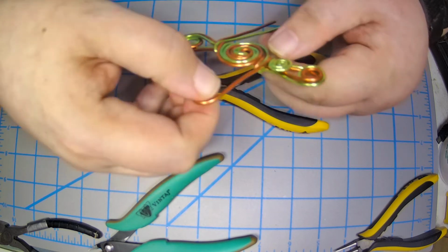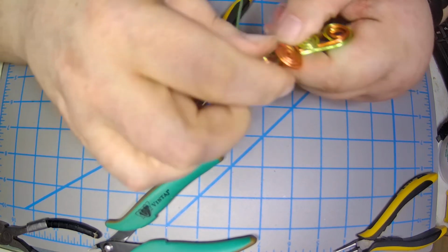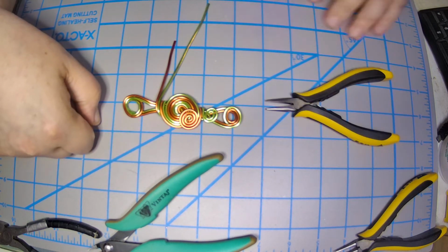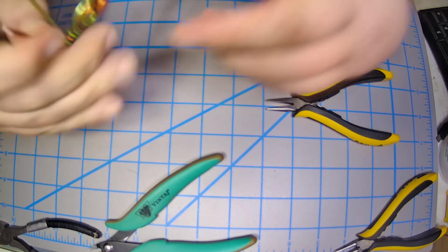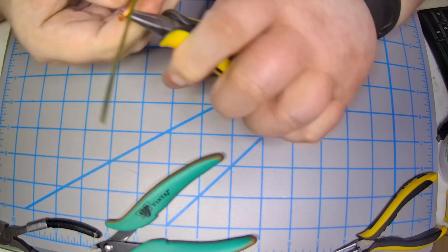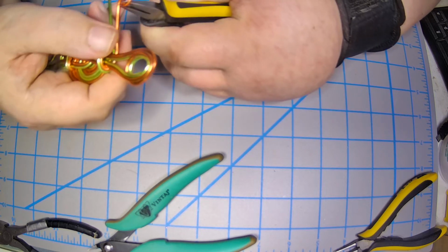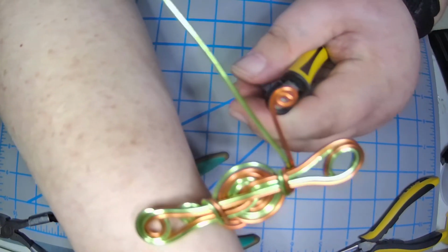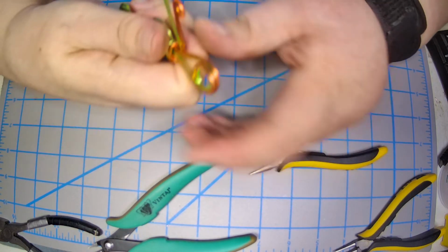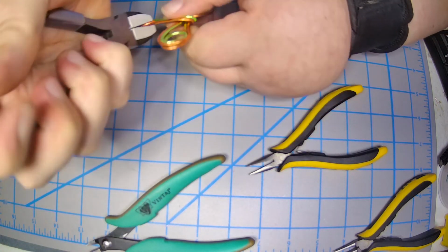and the same thing as you're getting close, you can bend it up a little bit so you can keep curling it in. Like so. And that side's finished. Go to the other side. Start with the shorter side. Work the wire around the plier. Again, we'll bend it up a little bit. Flatten that up. Spiral, there we go.